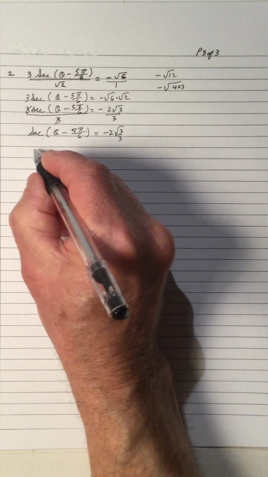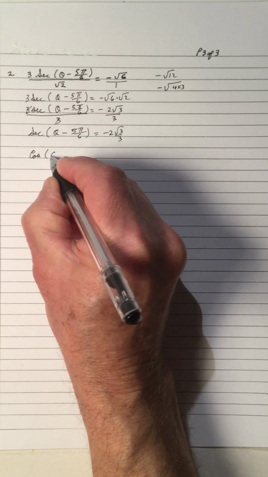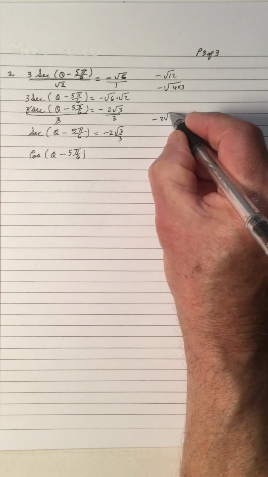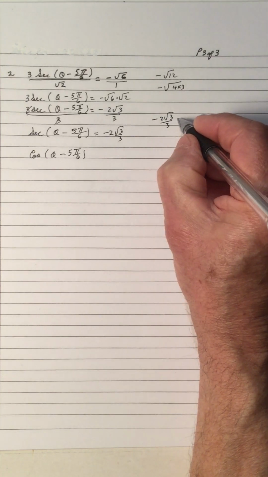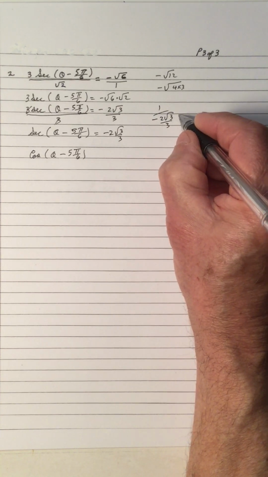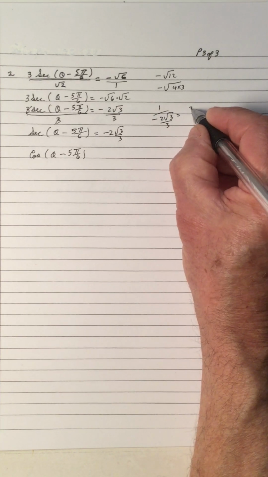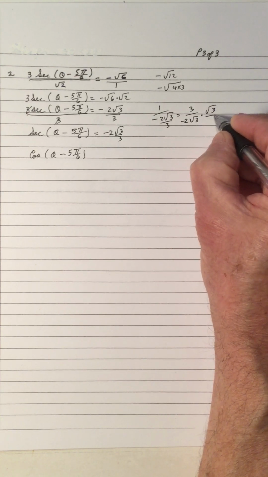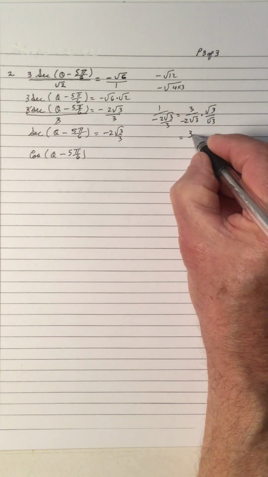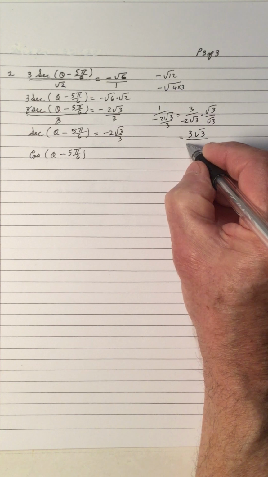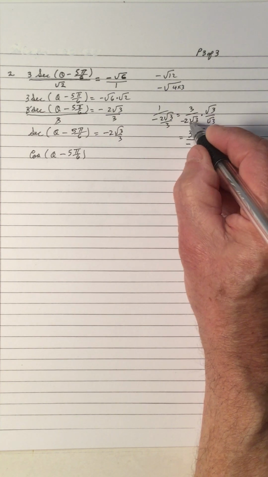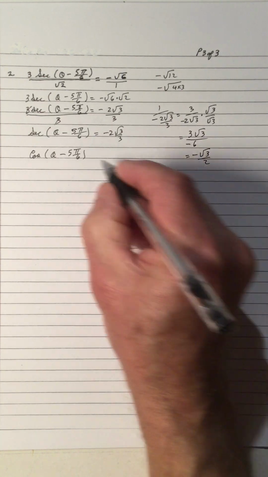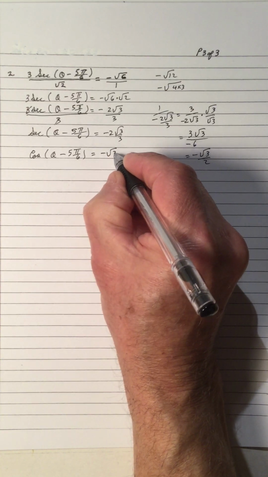So secant is the reciprocal of cos, so let's do the cos of theta minus 5 pi over 6 and a negative 2 root 3 over 3. The reciprocal is to go 1 over, so that gives us 3 divided by negative 2 root 3, and remove the radical in the denominator, so I get 3 root 3, and that's a negative. Root 3 times root 3 is 3. 2 times 3 is 6, so that's a negative 6, so that gives us a negative root 3 over 2.